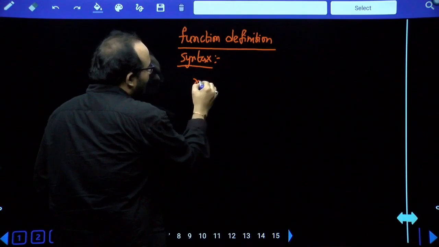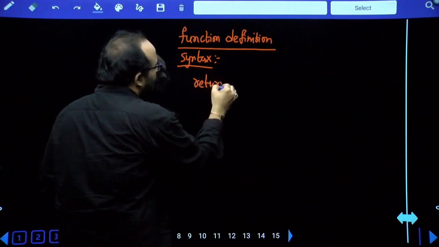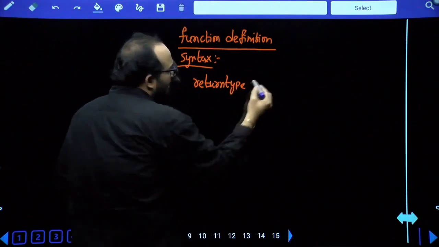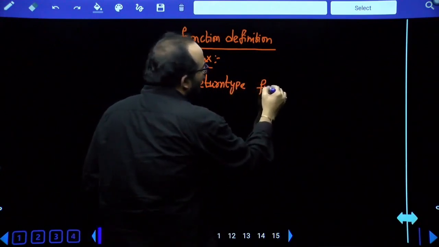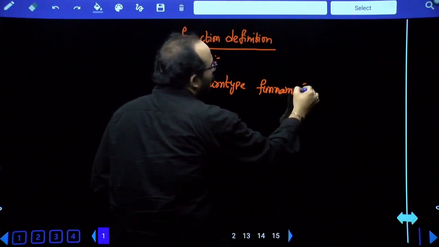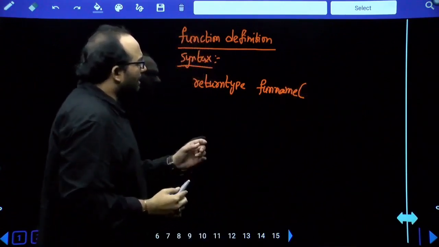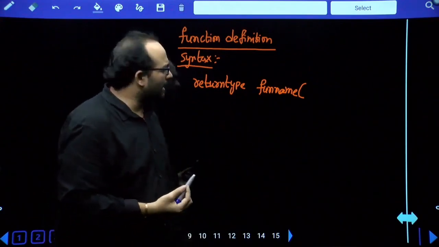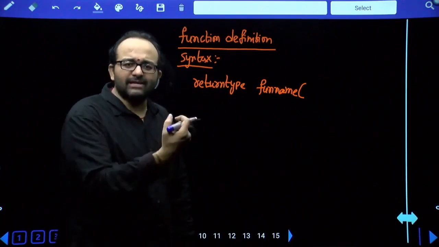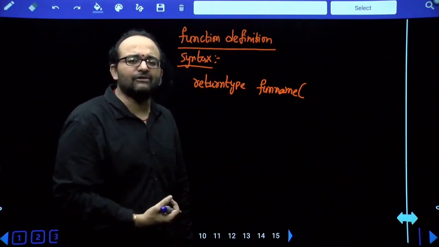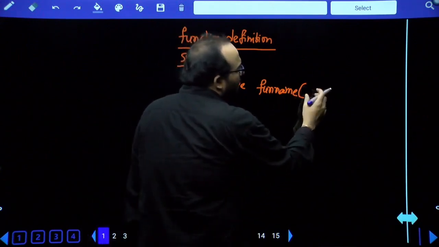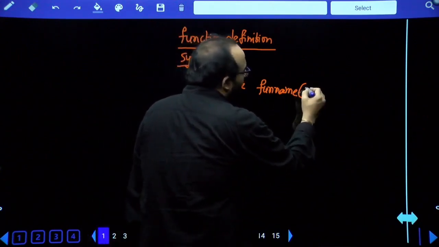First we write the return type of the function, and then the function name. After writing the function name, write down the formal parameters, which are used to hold the actual parameter values that are sent from the function call. So function name followed by formal parameters.